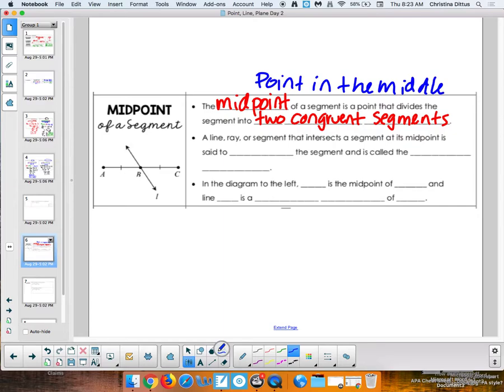Okay? So if it's exactly in the middle, does everybody know what these two dash things mean? The midpoint's equal. Yeah, they're equal. It's a midpoint. So however long AB is, BC has to be the same length. So if this is 5, this has to be 5. That's what a midpoint does. It splits it exactly in half.